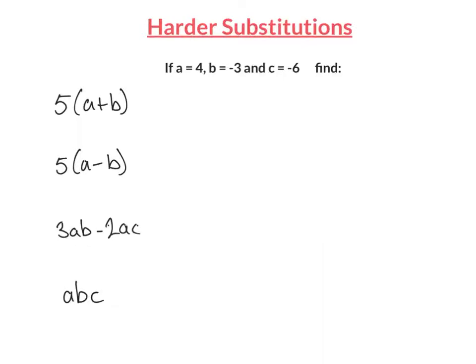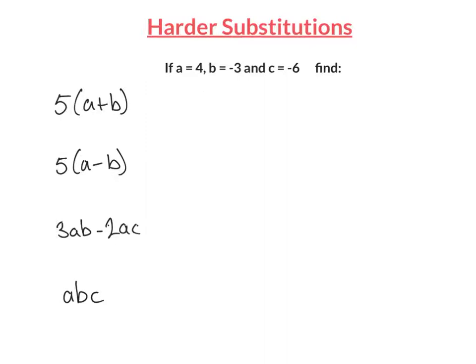Okay, in this video, we're looking at some harder substitutions where maybe we have more than one letter involved, or three letters involved, or where we're dealing with squares and both positive and negative numbers that have been squared. So when we do this, we go about it in exactly the same fashion as before, in that we just write down our expression. So our expression here, anything without an equal sign, with some terms in it. And what we're just going to do is fill in these values from what we're given and go from there.